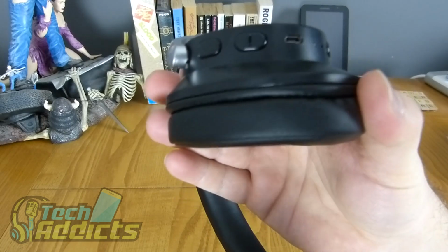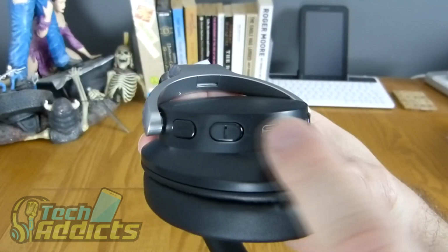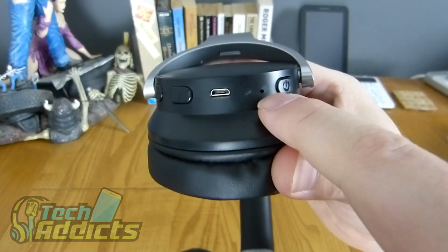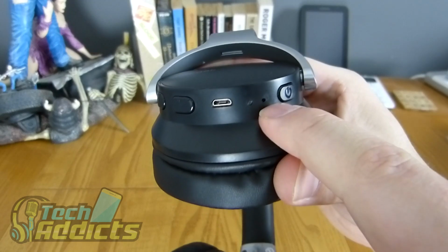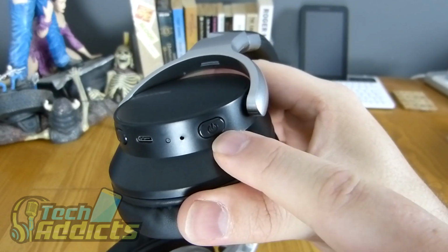Over this side we have a plus and a minus button for increasing and decreasing volume and interacting with things. I guess it can take calls and that sort of thing if you press it 3 times, or skip tracks. We have the micro USB charge cable. We have an LED there as well, and we have a microphone hole, and then the all-important power button.